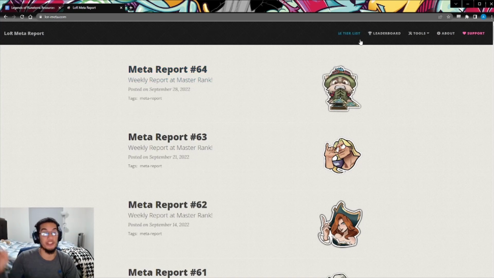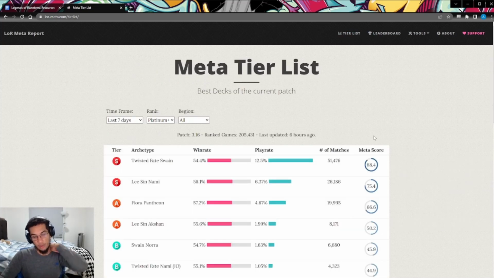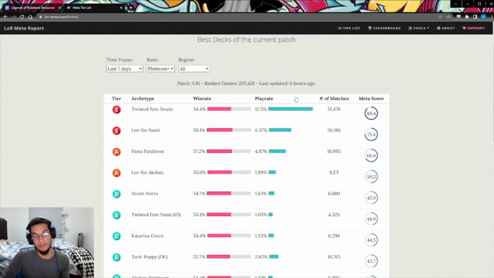But aside from just meta reports, this website has other tools which are really useful for your competitive experience. Those are the tier list, leaderboards, and everything here that's under tools. So this tier list discusses a little more of what we talked about, a meta tier list, and this one is updated with live data from up to 6 hours ago, where Balco gives us what he considers the best decks in terms of meta scores based on win rate and play rate.